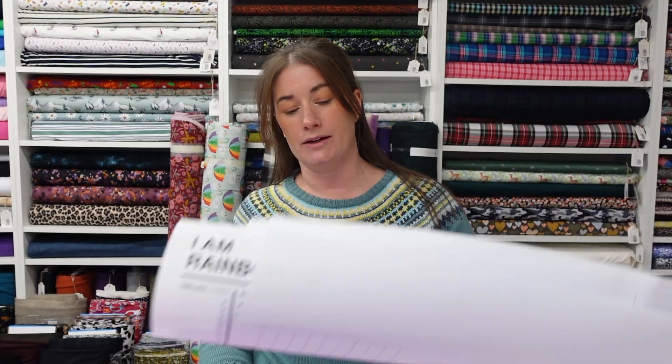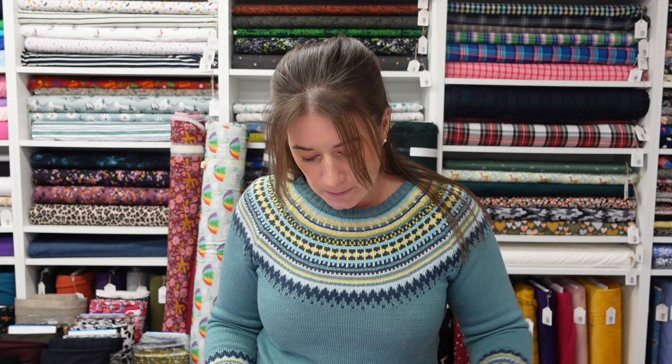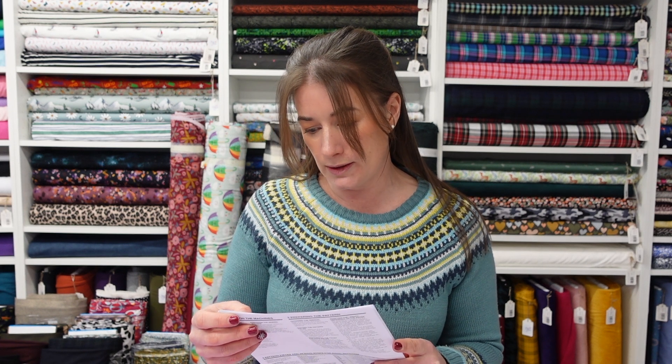I've printed the pattern. For myself, this is the thing when you try a new pattern company — you have to delve into the realms of new sizing. I think I'm going to go with size 42: a bust of 37, a waist of 29 and one-eighth, and a hip of 39 and three-eighths. The waist and hip might be a little small, but looking at the finished measurements it doesn't even have a hip — it goes straight down from the bust, which is 44 and one-eighth, so that will cover my hips fine. For a sweatshirt I'm happy just to get the bust size right, so I'll go with the 42.